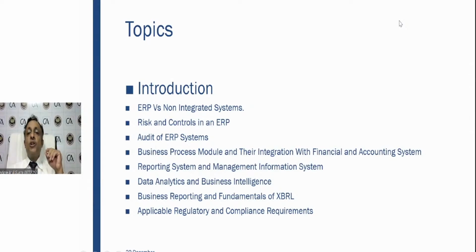Then, business process modules and their integration with financial and accounting system. Now, business process module, please understand, accounting and financial, imagine looking at a business from an owner's perspective. Okay. So I'm putting this question to you. I'm bringing a question that is more relevant in Part B of this module, that is strategic management, the subject you have. On an assumption that you all have read it, I'm asking this question to you.